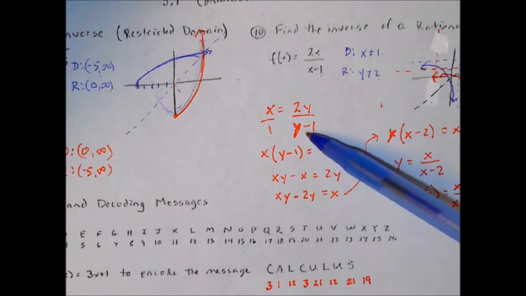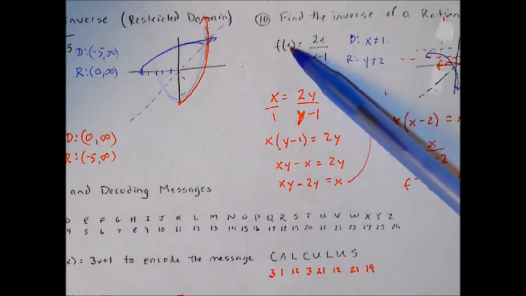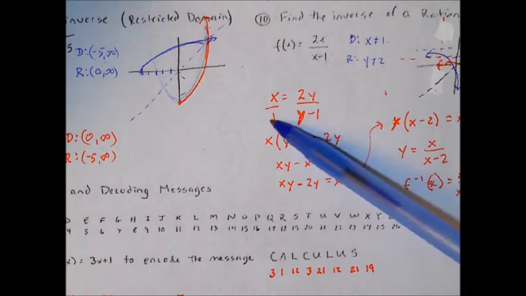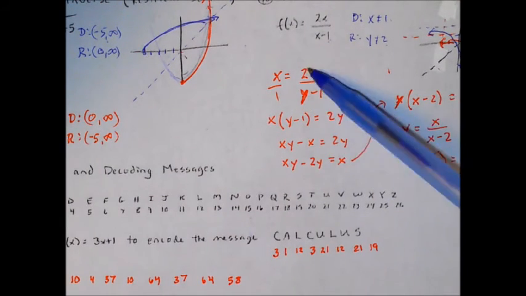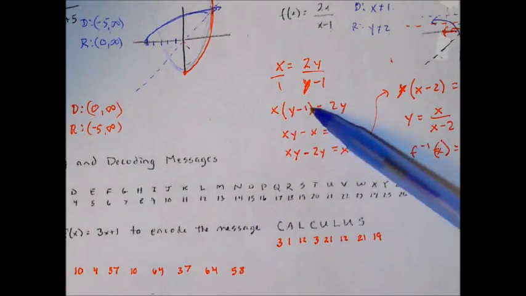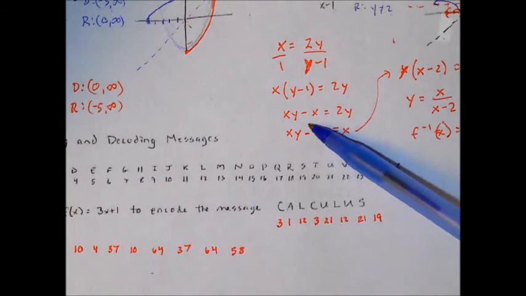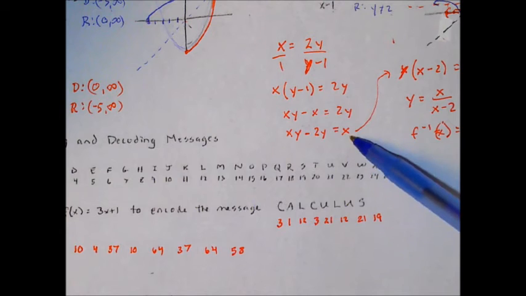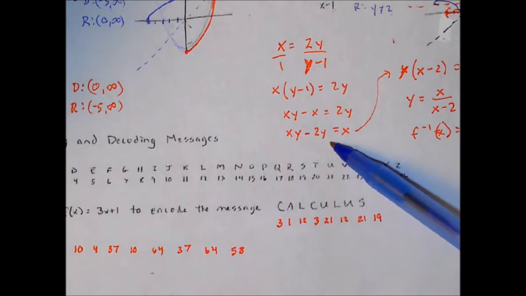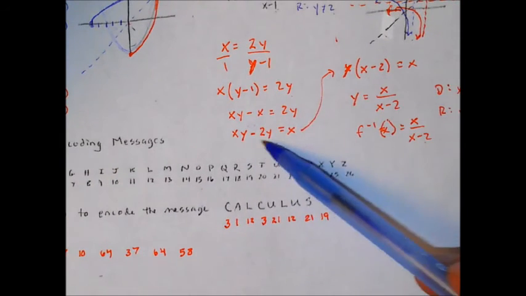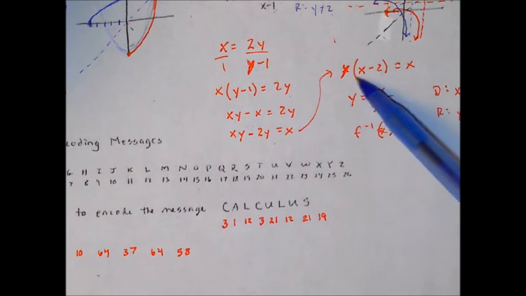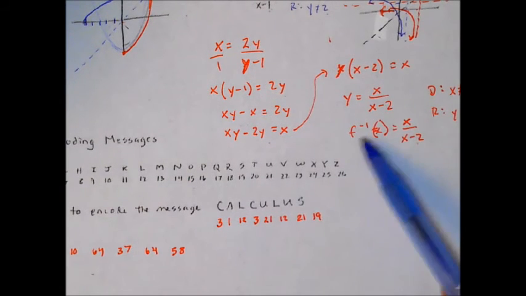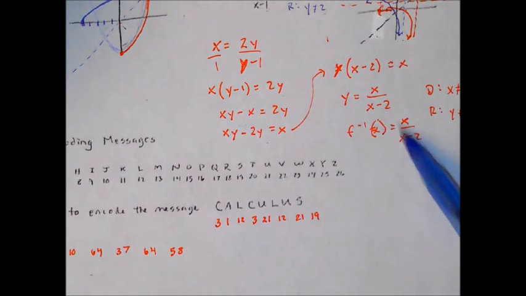Okay, so finding the inverse, I switch the x's and the y's, so the y becomes an x, these x's become y's, cross multiply, that times that is equal to that times that, distribute through. I'm going to take this 2y over to that side and this -x and add that over to this side. I can then factor out a y from both sides, and then I can divide by this over to the other side to get y by itself. So I can say the inverse of x is equal to that function right there.